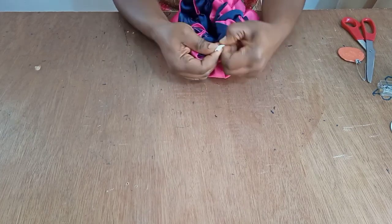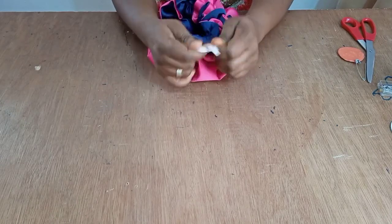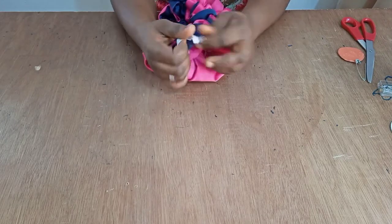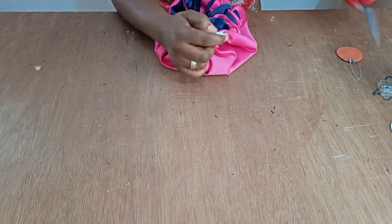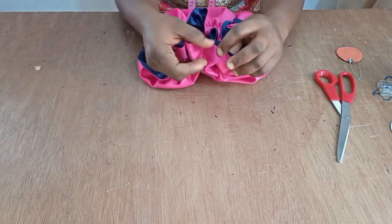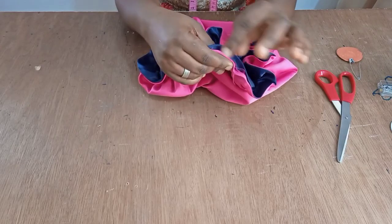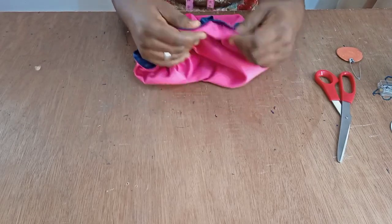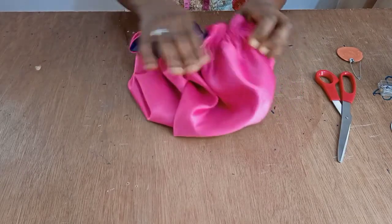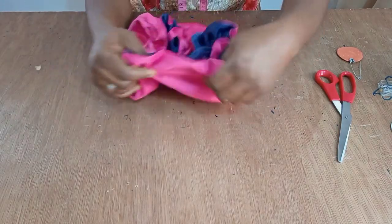Then now I'm going to knot it, not so much, just knot, and of course make your knot very tight. Then I cut out the excesses, and we're almost done. The next thing I'm going to do now is just to cover up this stitch where we passed the casing, and of course this other part. And when I'm done, I'll evenly distribute my gathers properly, and the cap is ready. Let me finish this one.